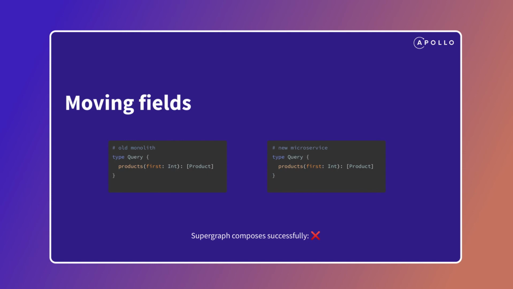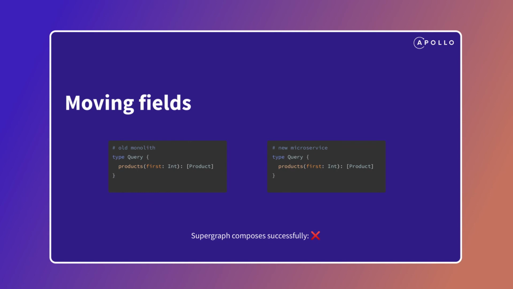Similarly, it's common for teams to need to move capabilities from one service to the other. This is really common when you're moving from maybe an old monolithic graph to a set of microservices. But the ability to provide the same capability to two services was something that Federation 1 just didn't allow. The query planner wouldn't know which one to choose. So if you tried to do this, you would block development for other teams while you went through the complicated coordination process of adding the field here and removing it there, which we call the schema shuffle.